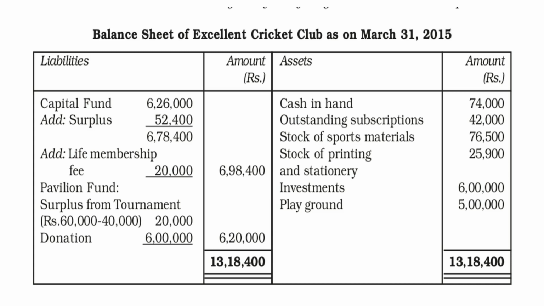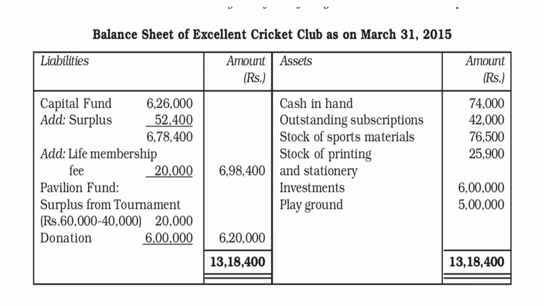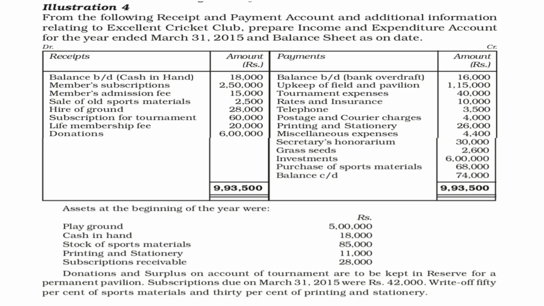Liabilities amount, assets amount. First of all, let's take the different items of assets. The balance sheet is prepared on the closing date of the accounting year, and therefore the closing cash in hand is to be taken, and the closing cash in hand is the closing balance of the receipts and payments account, that is rupees 74,000. Therefore, on the asset side of the balance sheet, cash in hand rupees 74,000. Now no more assets are there in the receipts and payments account. So let's move to the adjustments.